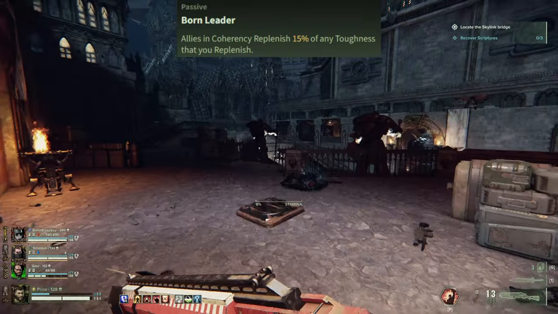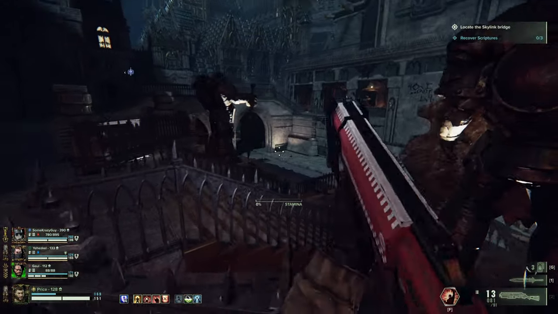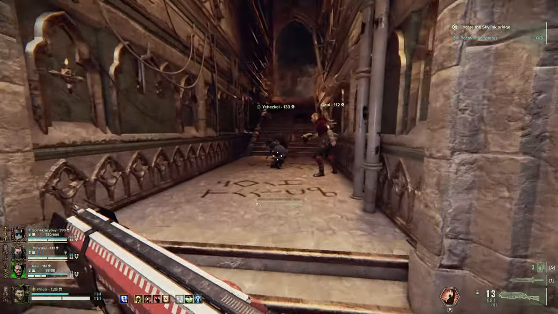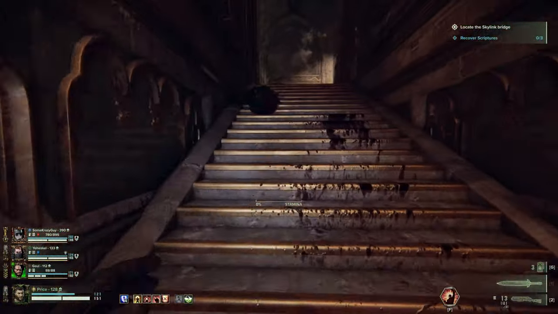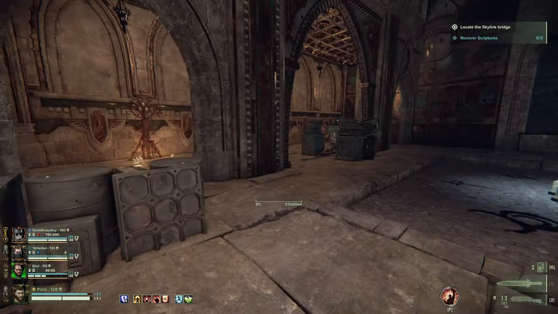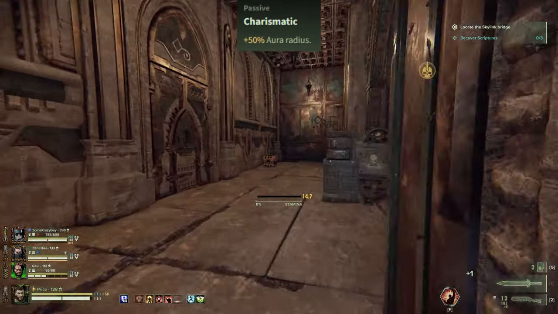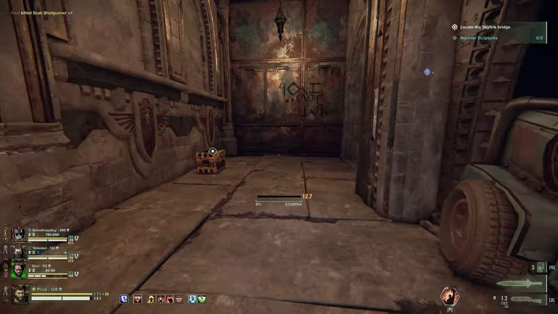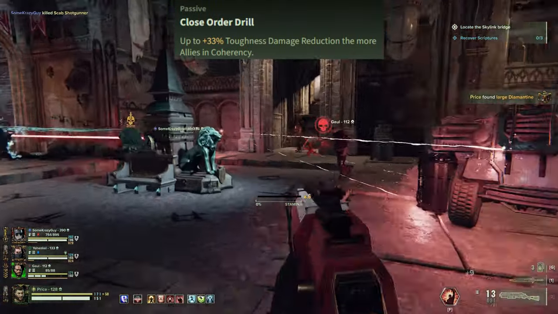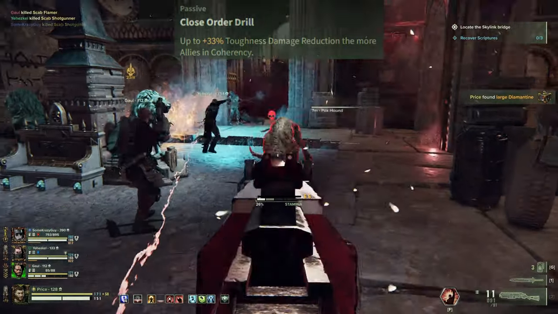Up next, we have Born Leader. This can help replenish everyone's toughness as we replenish our own. I've played a few Auric missions now with this build where I barely see anyone's toughness drop below 50% because of this and Voice of Command. But to amplify our team's survivability, we want Charismatic, as this buffs our aura radius by 50%. On top of that, I took Close Order Drill to supply ourselves with 33% toughness damage reduction as we stick close to all of our allies.